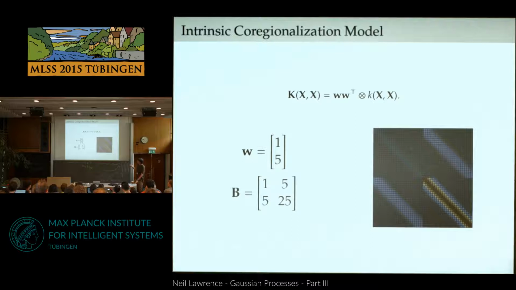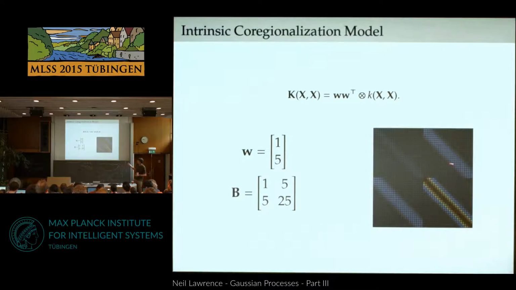So this is what these intrinsic co-regionalization models look like. Here I've got a rank 1 system, so my W is a vector, going from 1 dimension to 2 dimensions, and so you should really be able to see very clearly what you get, right? So now I've got a Gaussian process. The latent process is not a Gauss-Markov, it's an RBF, exponentiated quadratic, as I call it.